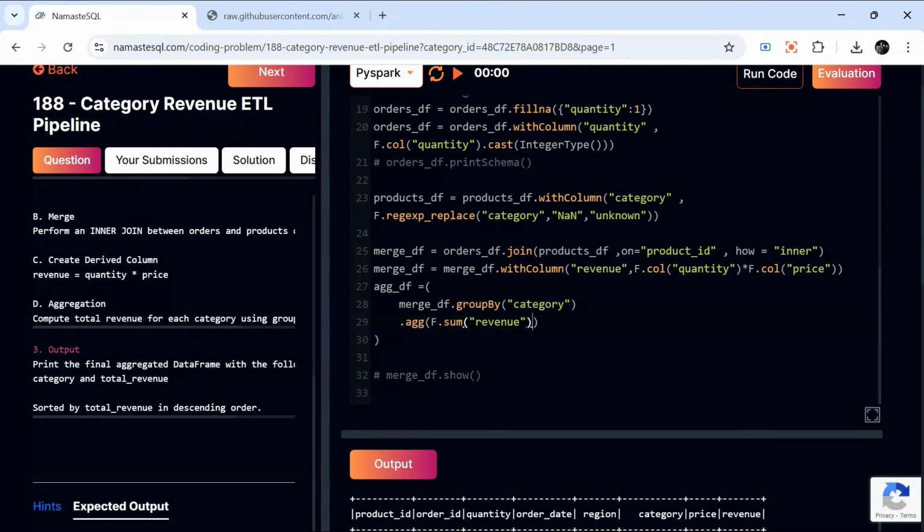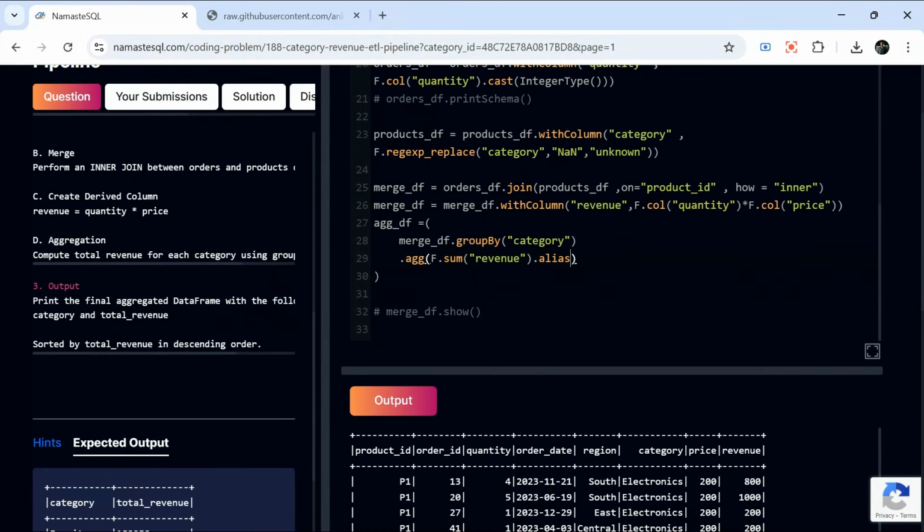Now I will also alias it. Basically, how I want to see this column in the output, right? So I will say dot alias, and make it total revenue. Great. So it will do group by and give me the sum of revenue, and the column name will be total revenue. Let's see what we get from here.